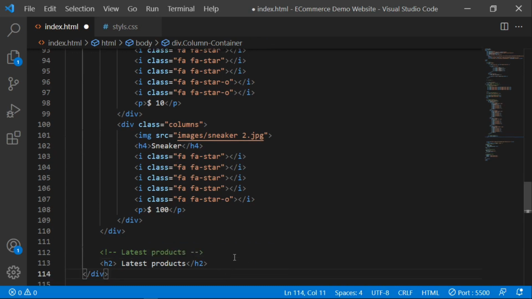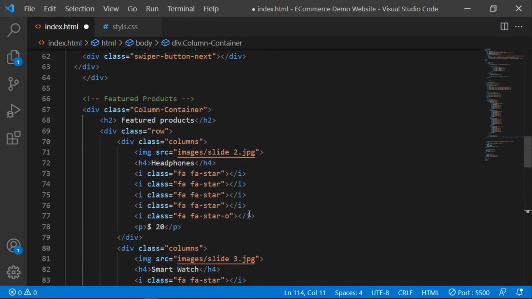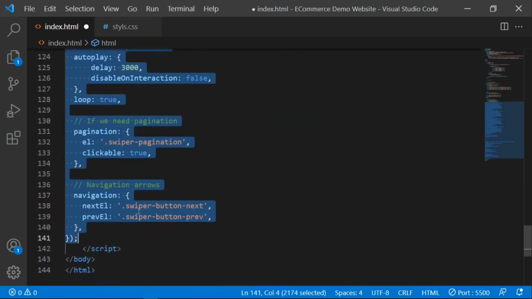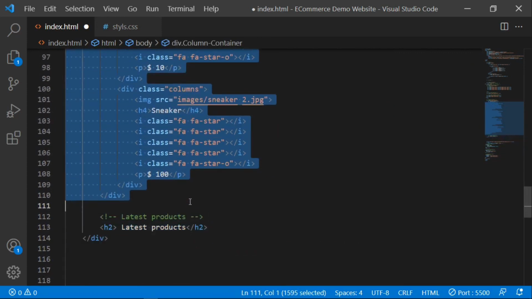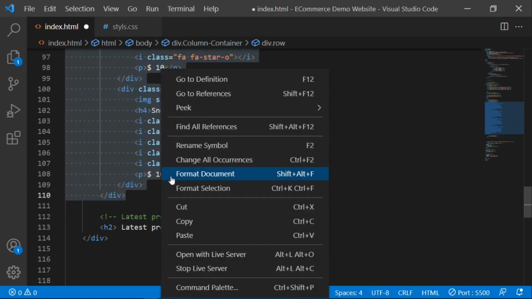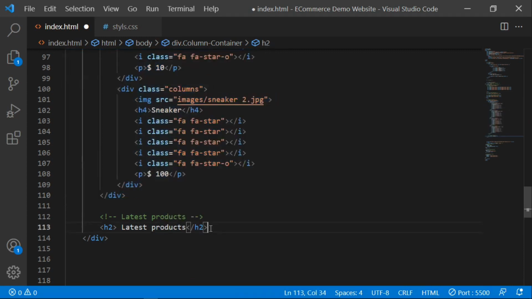Now let me copy this part and just change the images from this part. Let me copy until this section. Let me copy this part here, and then paste it here below this part.